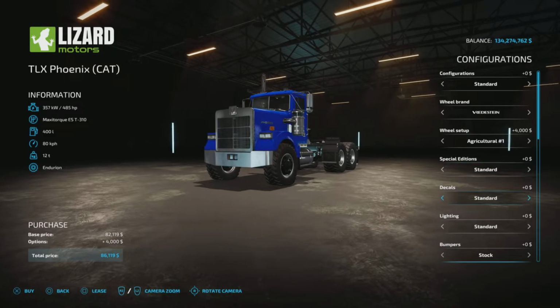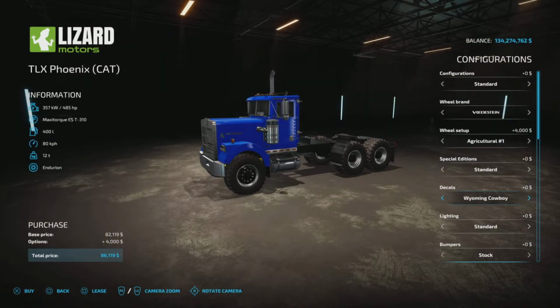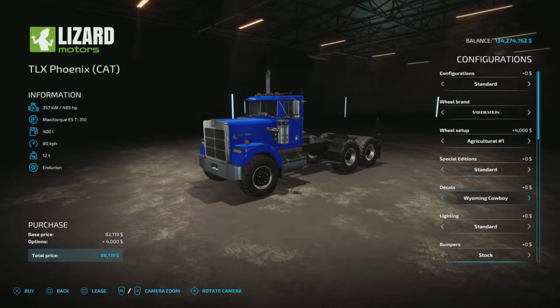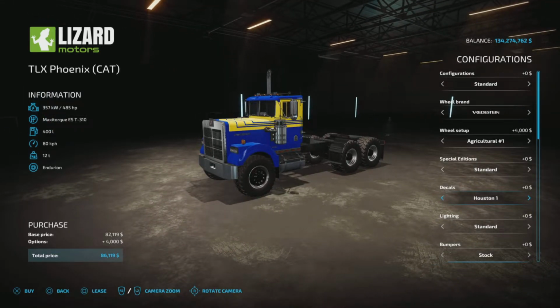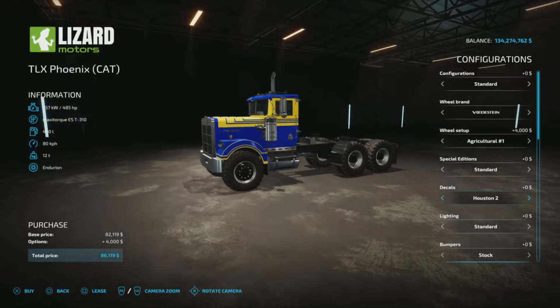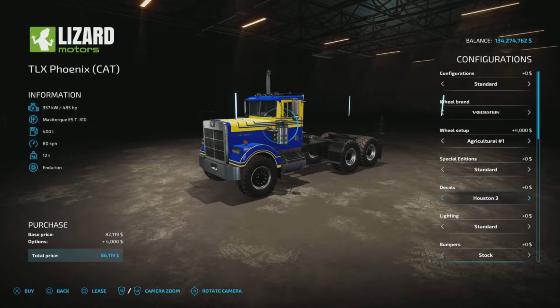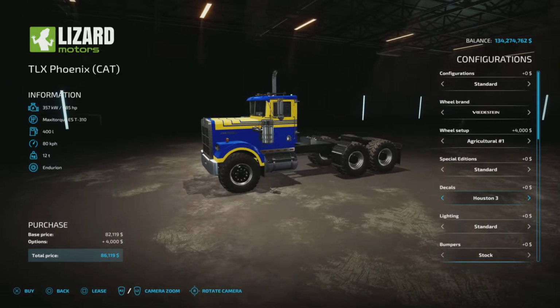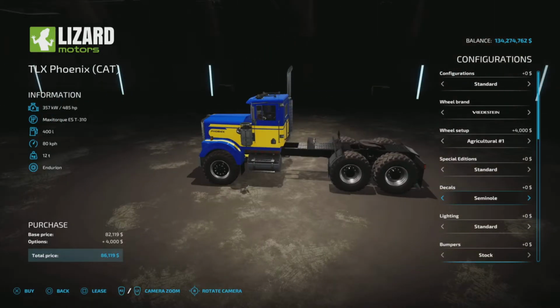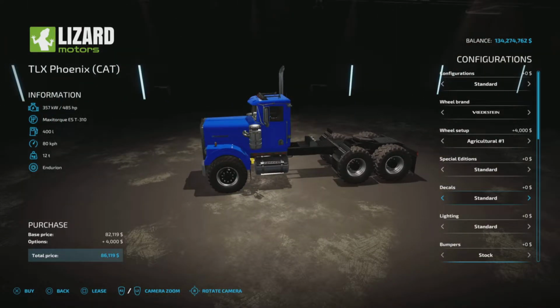And back to standard. Decals, we have standard, Wyoming cowboy, so if you see that in front of the Phoenix letters there, you get the little cowboy symbol there riding his horse. You get the Houston 1 decals, Houston 2 which just puts the wheel arch decals on, Houston 3 changes the wheel arch decals, then we get the semi-null which puts like the vinyl wraps on the doors, then we have back to standard.